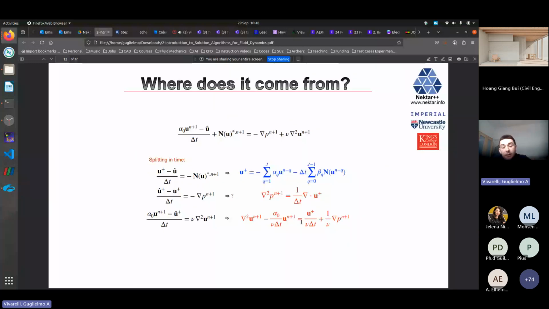So we've got the splitting in time discretization. As I mentioned, you split things, you go step by step. So what happens is you have your U plus from the nonlinear terms on the previous unsteady time term. You then determine your U plus, which is this intermediate step, and you plug it into the unsteady term with the pressure gradient equation. Now, you end up with the Laplacian of the pressure plus equals the divergence of the velocity, this intermediate velocity you have obtained from your previous time step.